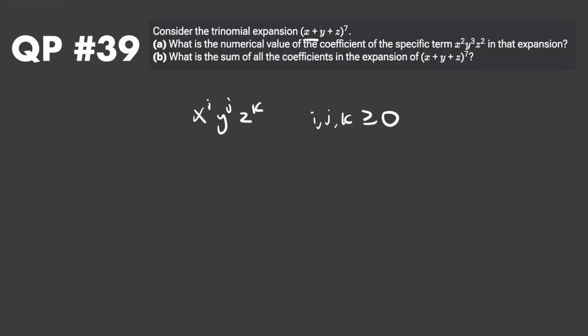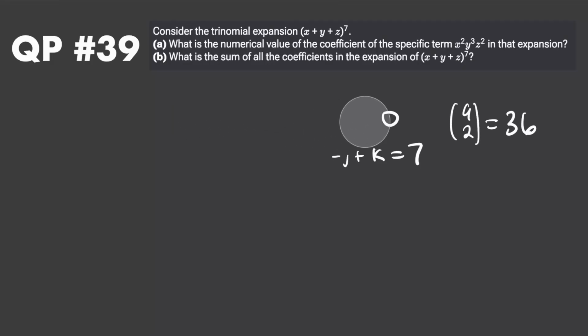But if we wanted to calculate the number of terms in here, we know that each term is some variation of this, where i, j, and k are greater than or equal to 0, and i plus j plus k sums up to 7. So using stars and bars, we know this is 9 choose 2, and it's going to be 36. That's just if you're interested. But now let's actually get into solving the actual question.